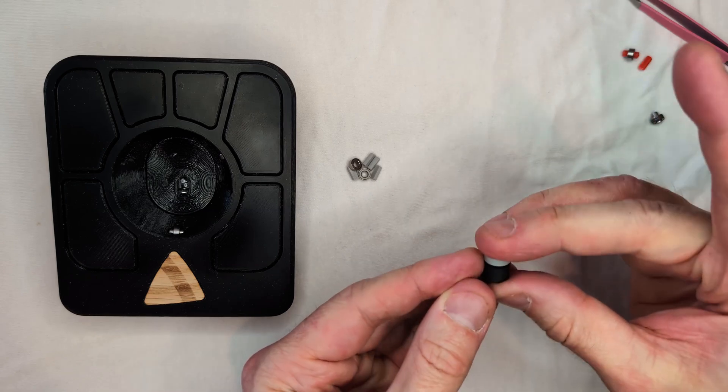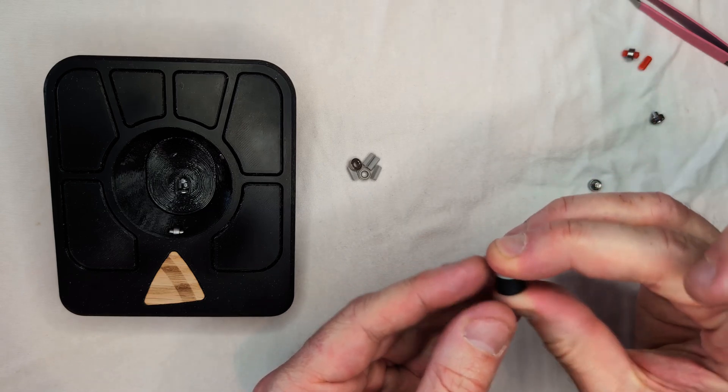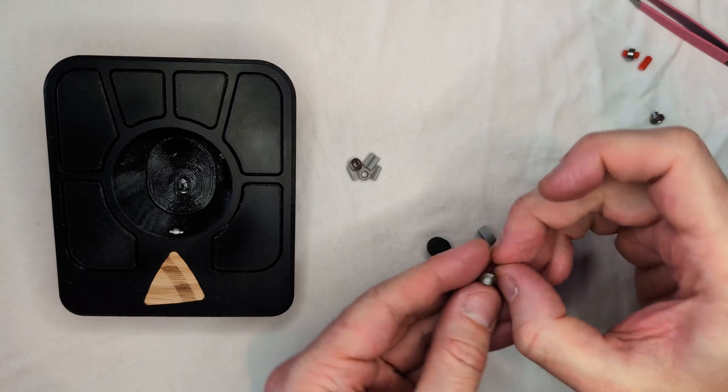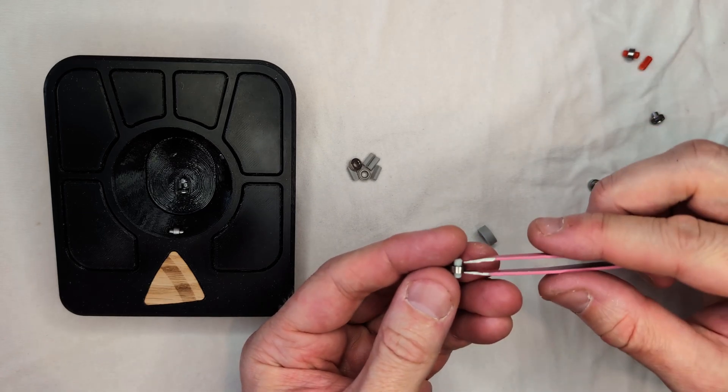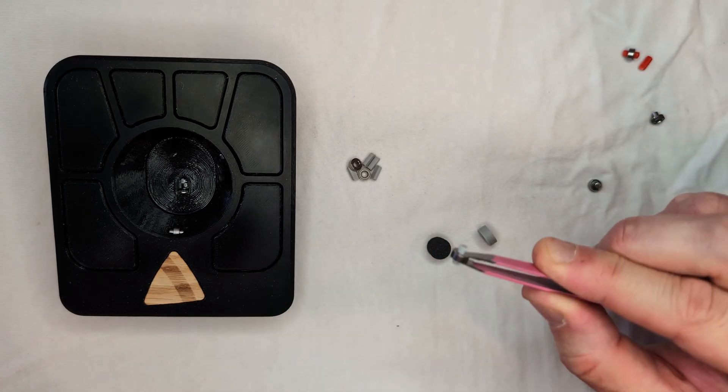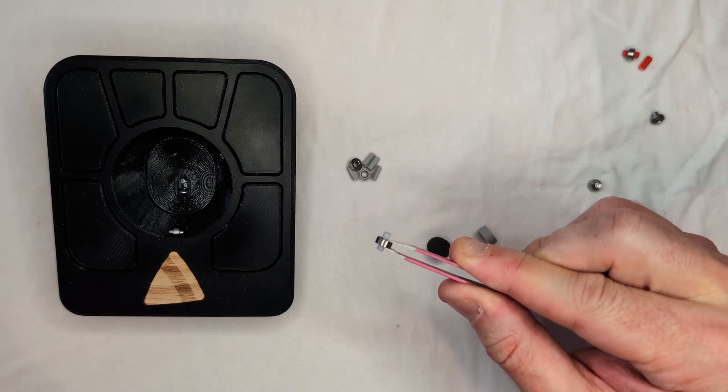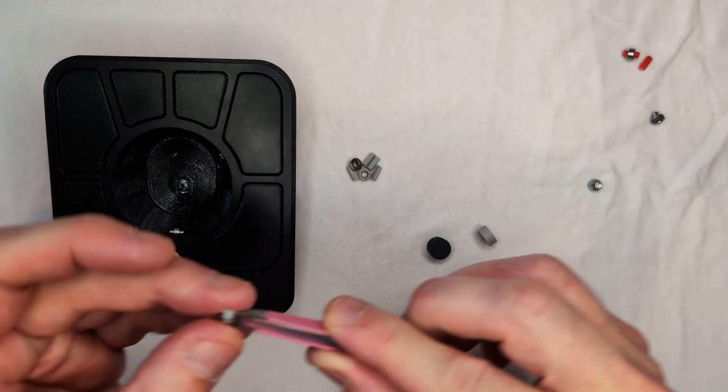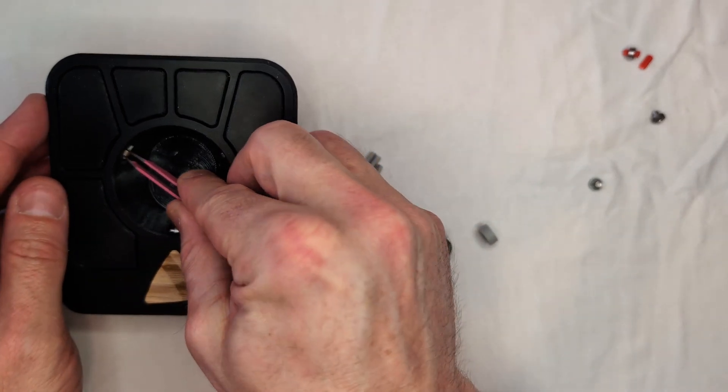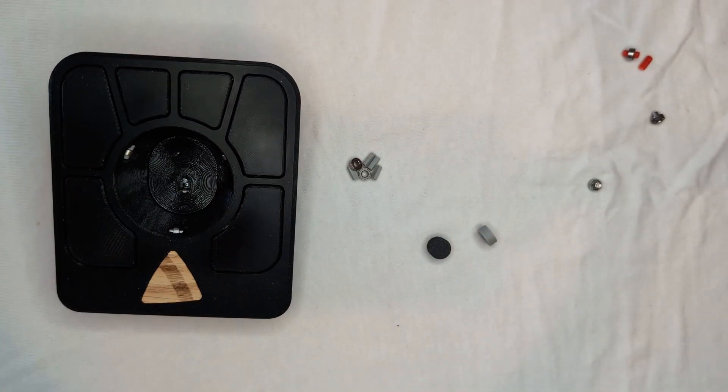And then you'll press it on through, and it's actually quite smooth. It's really easy. And there you go. Now you have your bearing is on the dowel, and it's not going to move back and forth. The thickness of the plastic and the material itself prevents it from moving back and forth. And then you put this flat side in towards the back, and then you just squeeze it in. Easy peasy.